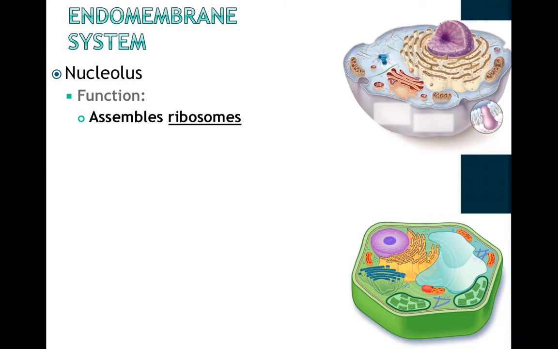The nucleolus, so it's our second box down in our endomembrane system chart. It is this dark spot right inside of each of these nuclei. So that is the nucleolus for the plant and the animal cell. And its job is to synthesize or put together the ribosomes that are then going to function inside of the cell. And if we take a second to remember, ribosomes make something really important. They make proteins. So they make proteins that are working inside of the cell or shipped outwards.